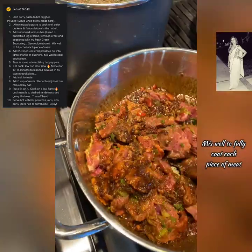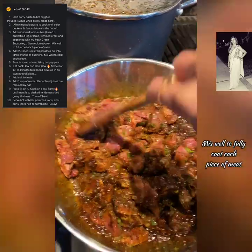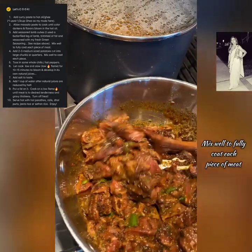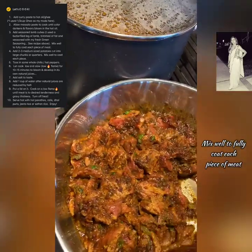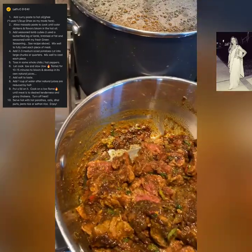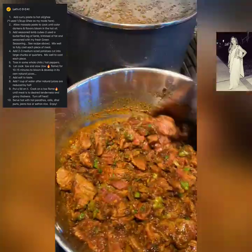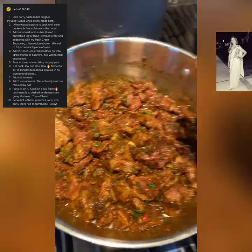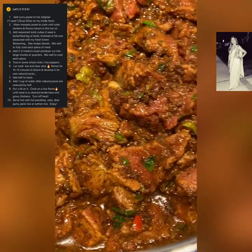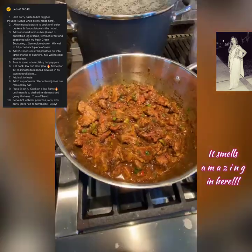I added a little extra oil in this one here because I wanted to give the meat a little something to grab onto with all that masala. Look. And of course, I added extra garam masala in this one here because with dark meats, you want a bit more of that extra flavor, and it will be much more pungent that way. We're going to let these babies cook low and slow on their own. Take a good look. Oh my goodness, we'll let the masala incorporate in, and she's ready to get going.